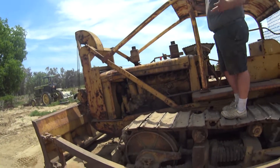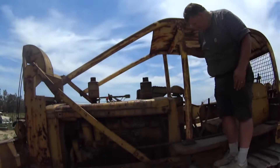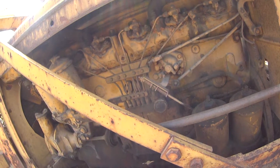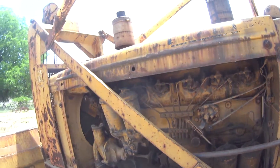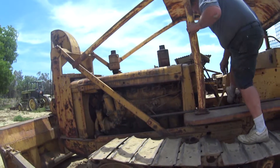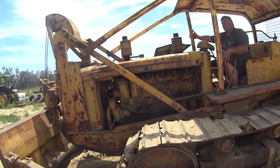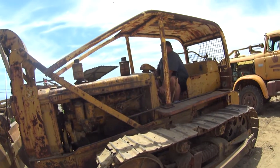This is an International TD-18. It starts on gasoline in the main engine and then runs on diesel. This is your start-run lever. When you flip this over, all that stuff moves there. That's switching — opening a third valve in the head to lower the compression and go to a chamber where the spark plug is. It's energizing the magneto, releasing the float on the carburetor, which is on the other side of the engine, and flipping a butterfly so that the air goes through the carburetor instead of bypassing it. So it'll all run on gasoline.